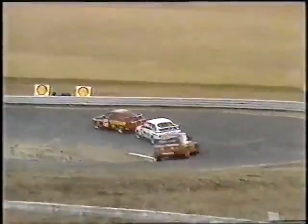Yellow flags out now as Dick Johnson will lead them across the start-finish line. Still clear. There you can see. Well, that is not the best spot in the world to be parked for Tony Longhurst. In fact, I think it is. Johnson's under threat here as Brock closes in under brakes. And John Bow goes roaring up into the back of Brock. Gives him a tap in the tail. Really had to lock it up and lurch in and try and save himself from nailing the back of the Mobil car. So the Shell cars 1-3 at this stage.